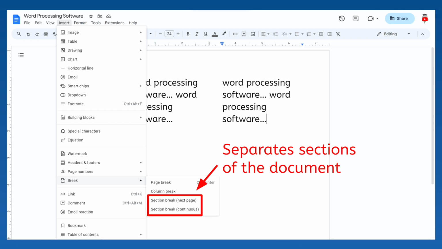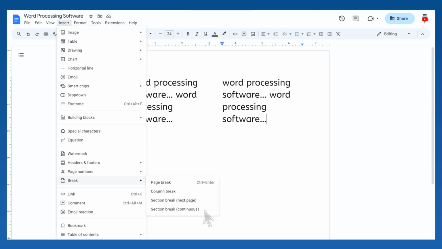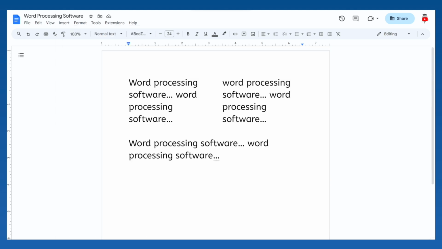If you've changed the number of columns to 2, your entire document will be in 2 columns now. A next page section break will create a new section on the next page. So you can make that page only 1 column. A continuous section break just inserts the section break on the next line, so you can have different formatting even on the same page. I'm excited to see what you create using all these tools.